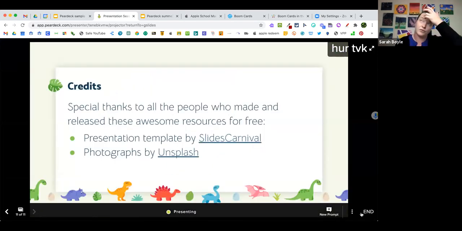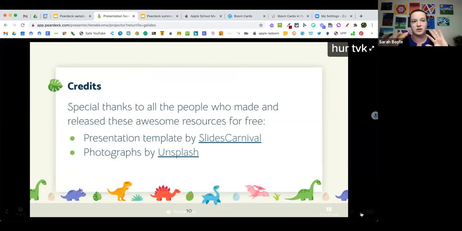So the really cool thing about Pear Deck is that you can switch between student and instructor pace. So if you wanted to do, for example, the first 2 or 3 slides as instructor pace, teaching the kids how to do something, the first thing that comes to mind is, for example, a math type of thing. If you're teaching them something in math and you want to walk them through the 3 steps of it, you could have 3 or 4 slides be instructor paced.